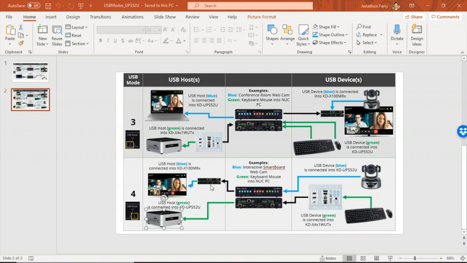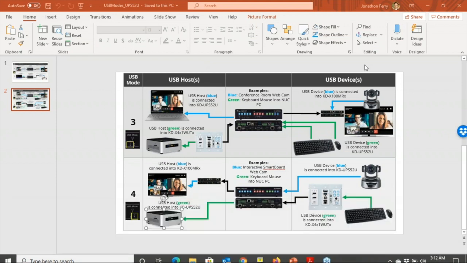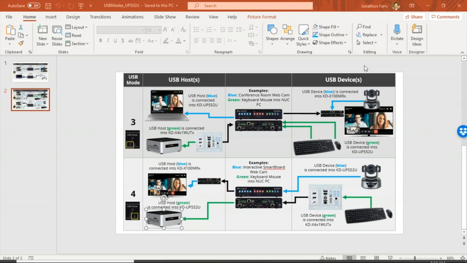What is the viewing angle of the CAM USB? The CAM USB, okay, one moment. I have some slides for this also. Sorry, I am on my computer.